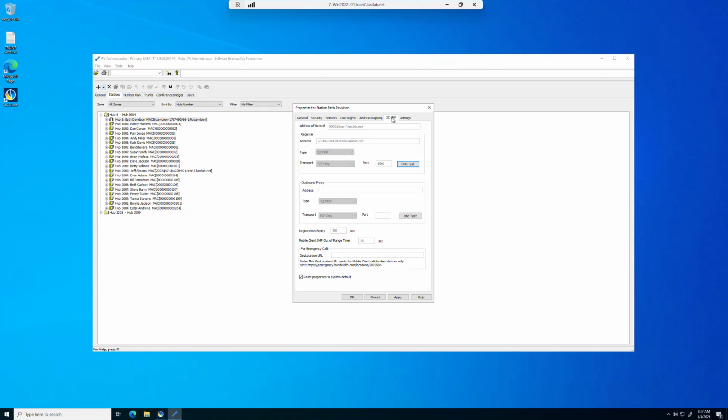If for whatever reason one of the SMPs has to have a different configuration than the rest, I can uncheck this reset properties to system default box, and I can edit the information manually to this particular SMP.